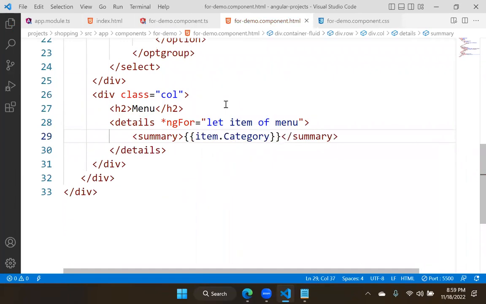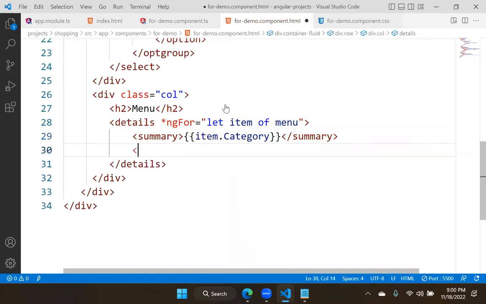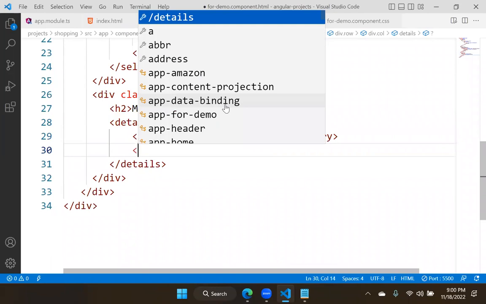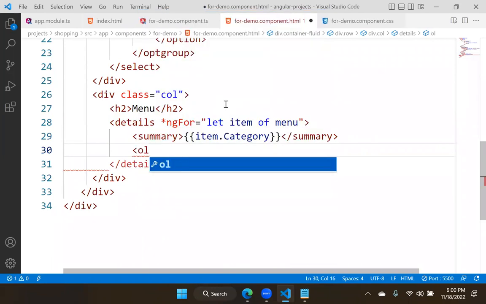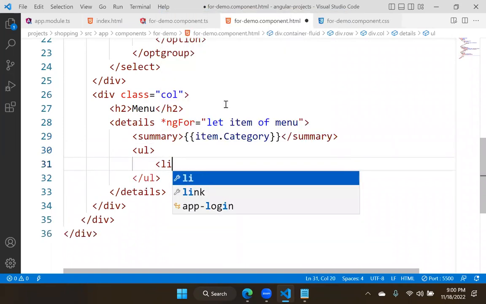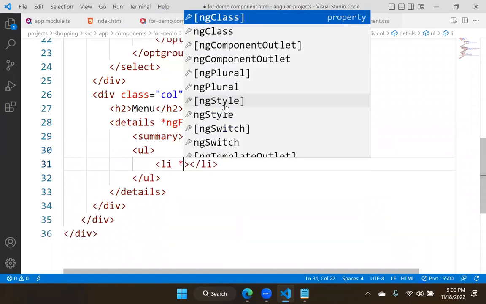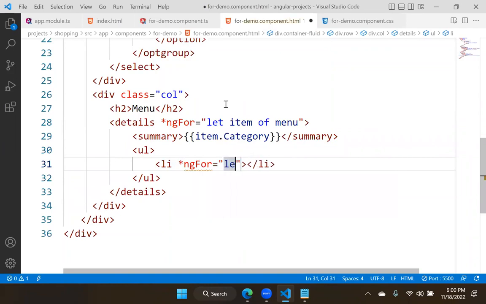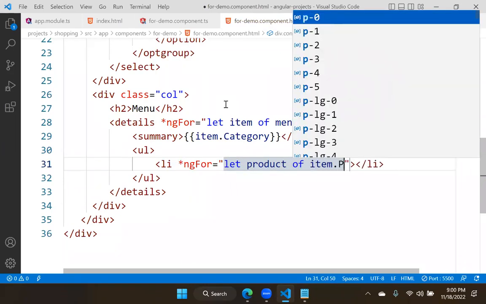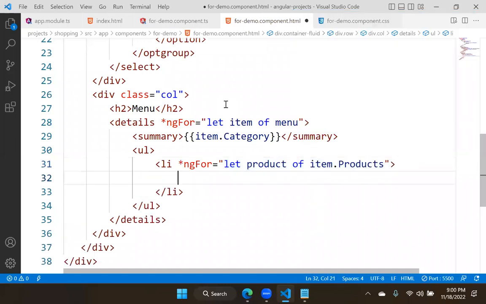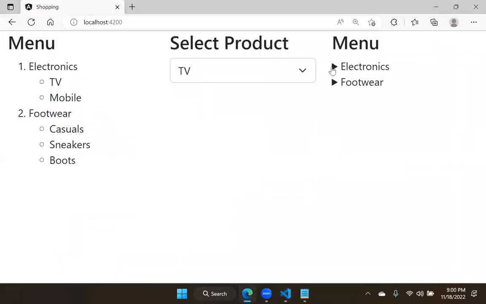Now in this, we will create an ordered list or unordered list. The list item should repeat *ngFor let product of item.products. Every product name should be displayed here. Actually, details and summary in HTML will be like this.